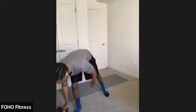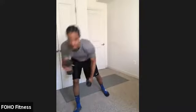So the first exercise, grab your weights. Really easy here. We got some lateral squats, all right? So we're here, feet about hip width apart. Step it out, squat, bring it back in. That's the opposite side, squat. That's all we're doing here.